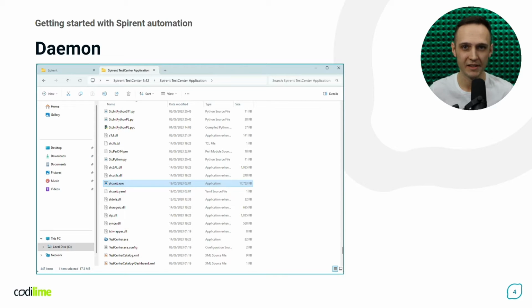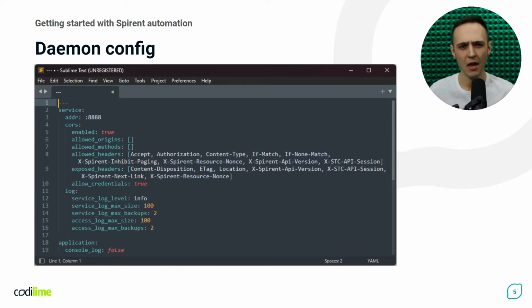So let's take a look at it also. Here I've got a standard config. I haven't changed anything here, but I want to highlight the third line, which has the default port defined that we will need down the road later on.